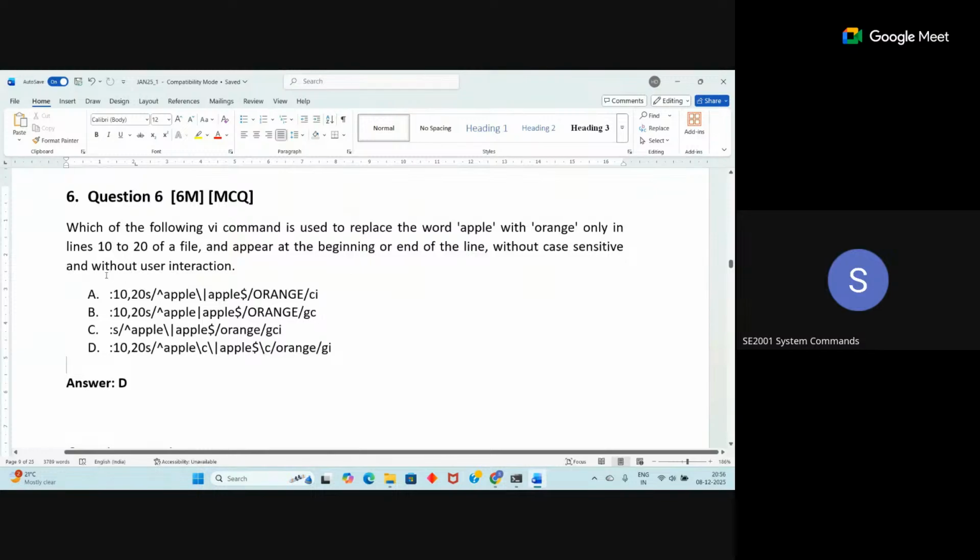So in a file, only from line 10 to line 20, on these lines you need to replace wherever you find the word apple with orange. Without case sensitivity means this word can appear in small letters, capital letters, or some letters capital and some small. However they are, those words are to be replaced by the word orange.